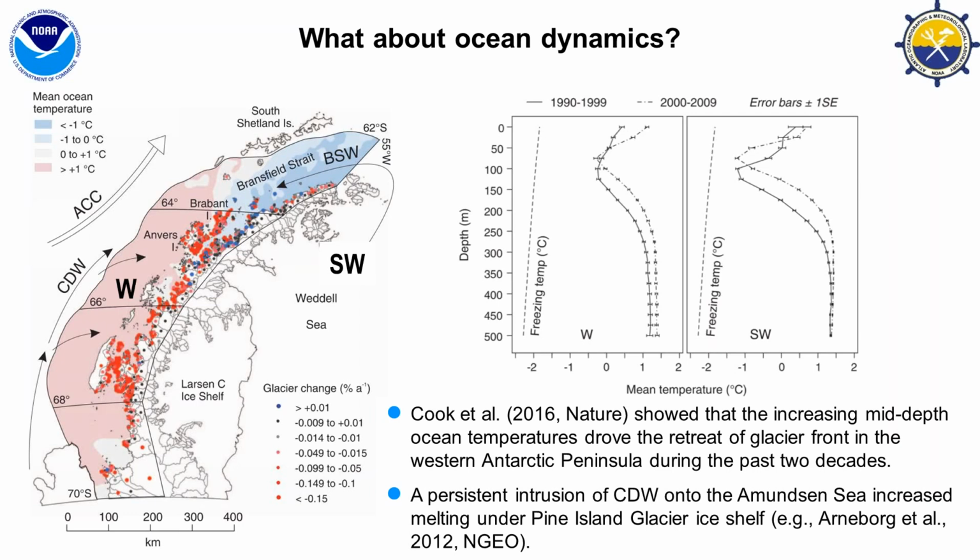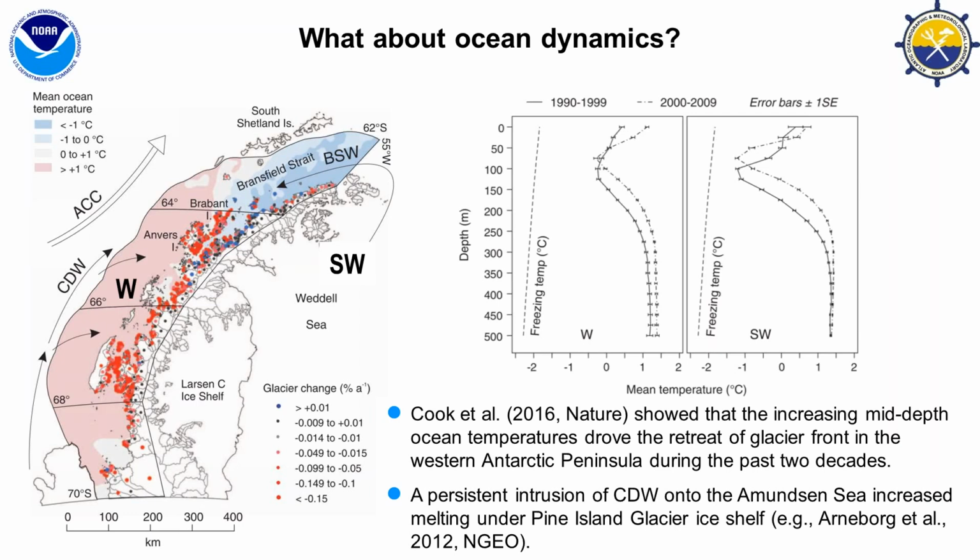And then they looked at the ocean temperature over here and over here. For this side, they have a bunch of profile measurements for the 1990s. That was like this. And then for the 2000s, it changed a lot. It warmed up. So temperature increased this way. It increased a lot over here, especially in the 100 meter to 200, 300 meter range. And for the different region also, it increased a lot over here. It also kind of moved up.